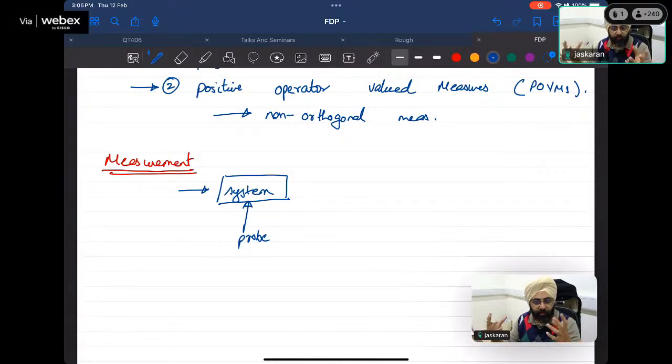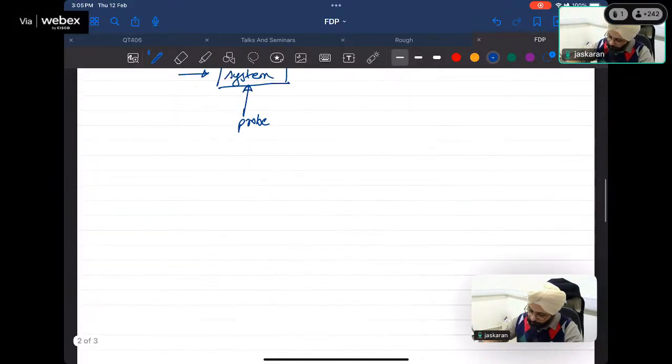They can have a speed camera, then they can figure out that is the speed. Or they want to know the position of my car, whatever the observable could be. We have a probe, some way of probing the system to get that particular outcome. How do we do that? So let's take a very simple example. Let's say I want to find out what is the position of a particle.